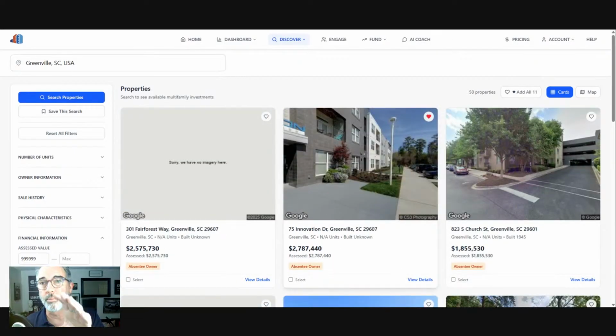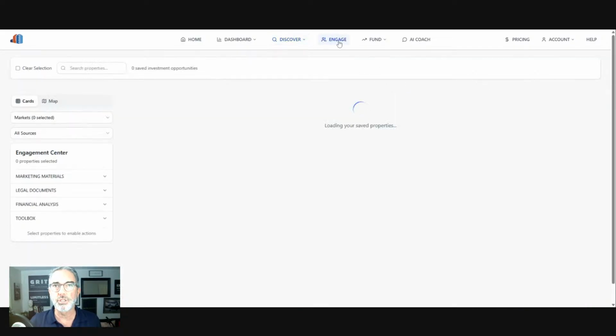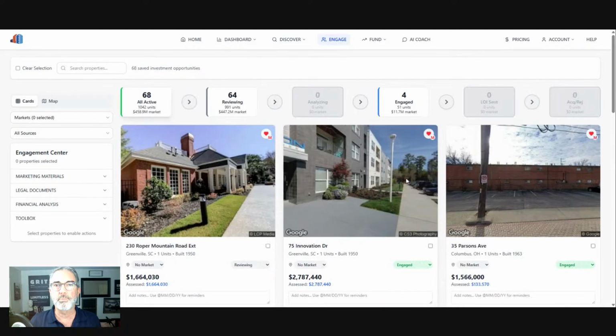Oh, nice. Okay, super. We've got this one right here, and I think I've been looking at this one. So I'm going to grab this. This one's already been hearted. Good. I'm going to use this one as an example. Let's say you like this particular property and you want to see, hey, what should I do about this? What you do next is, because you hearted it, when you come up to engage, this property is going to pop up in the engage list.